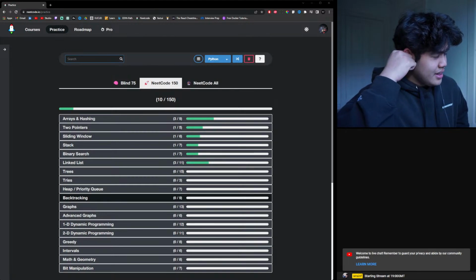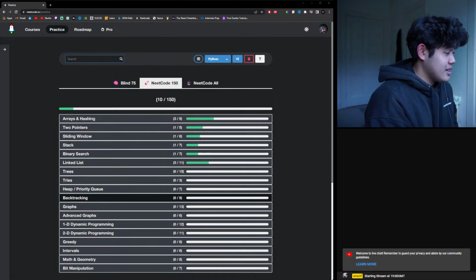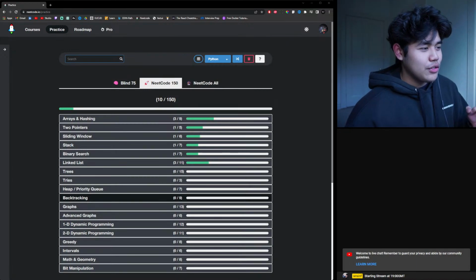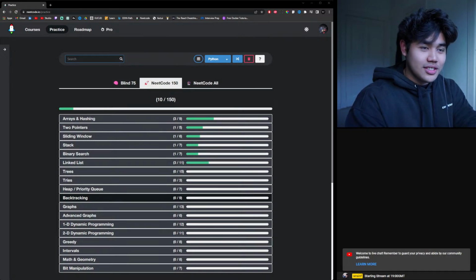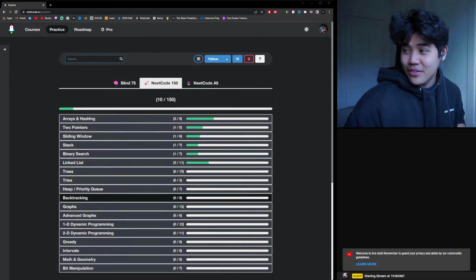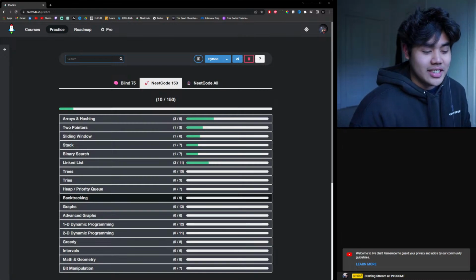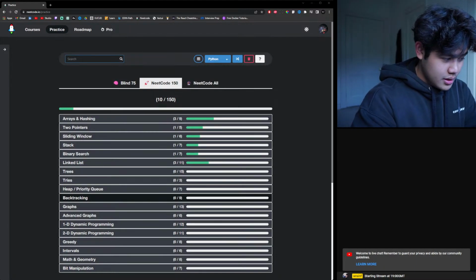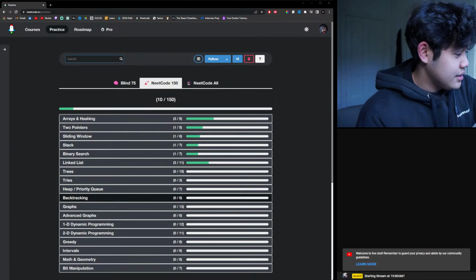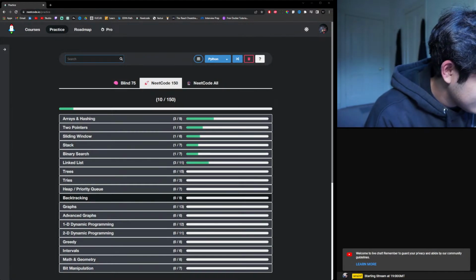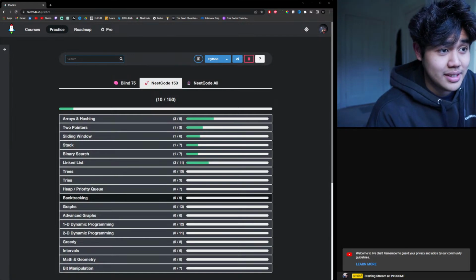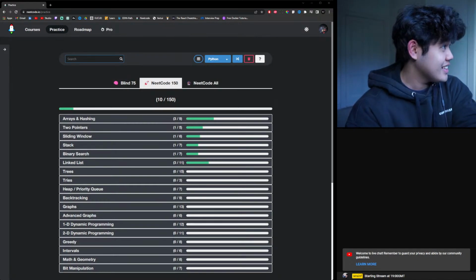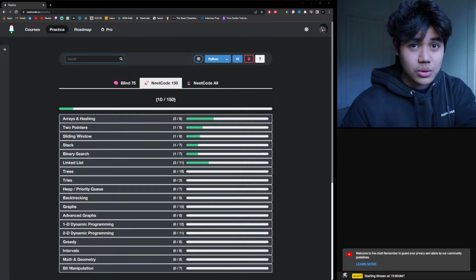I'm just gonna drink some water. I've never really done any trees questions for LeetCode, so this could be very difficult. I'm hoping that it's a lot easier than I think it is, but we'll see what happens. But yeah, pretty good day today. It's raining currently, so it's a little dark today. All right. Cool.